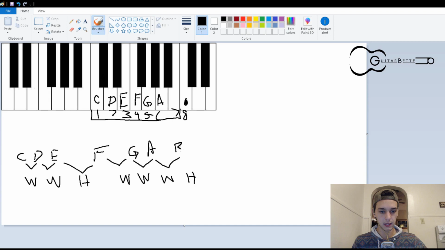A and B, so white, black, white keys. We're going to skip there. And then between B and C, oh, that's not a C. Between B and C is a half step. So if you look, B to this key that we've already established is C, there is no key right here, so it is a C. Half step. One step is a half step. Two steps are a whole step.